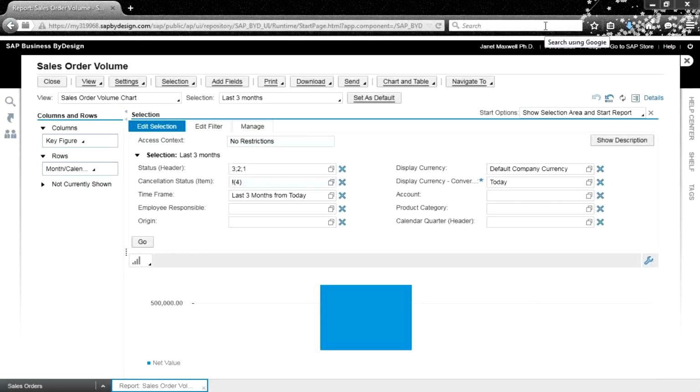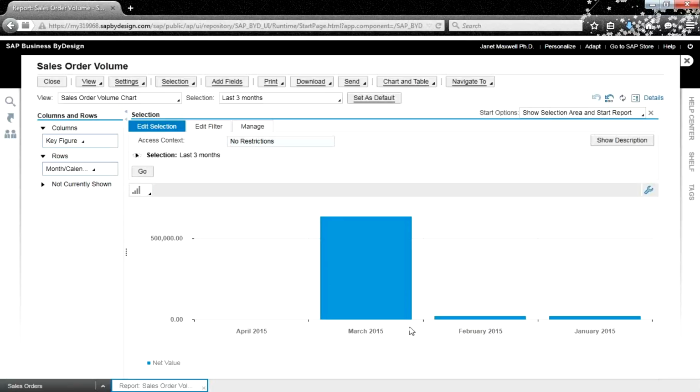Now initially this is a busy screen, but the buttons and functions on this screen become apparent the more you use it. So first of all, I'd like to draw everyone's attention to the main screen here, where you can see the graph at the moment. If I just reduce this selection screen for the time being, you can see we have a graph with the months across the bottom and in bar graph form. This is the main view of the report. So if we start changing the selection criteria or moving different data fields around, it influences this screen here.